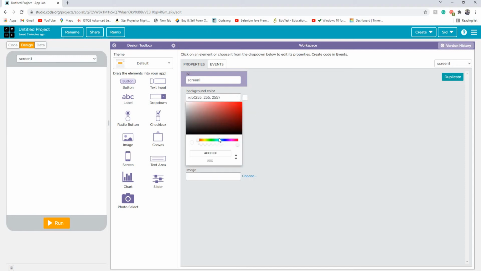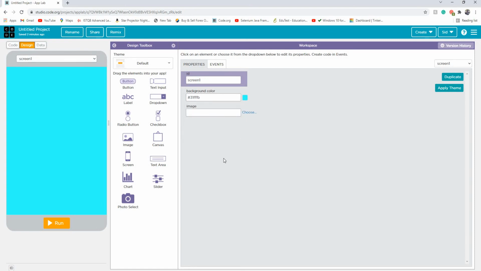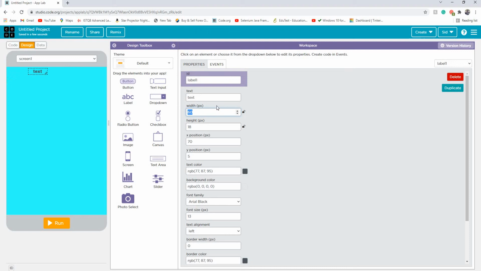First we're going to pick the color, and I'll go with cyan because I quite like the background of cyan. And we'll put in a label first. So just grab a label and put it there. We could maybe put the width around 170, sounds good to me, and 60 in height. And then the text would be age calculator, basically. And we'll make the ID title.